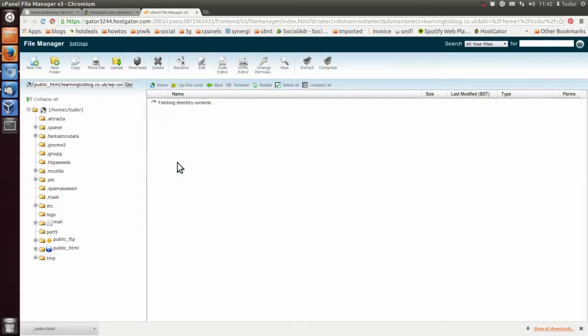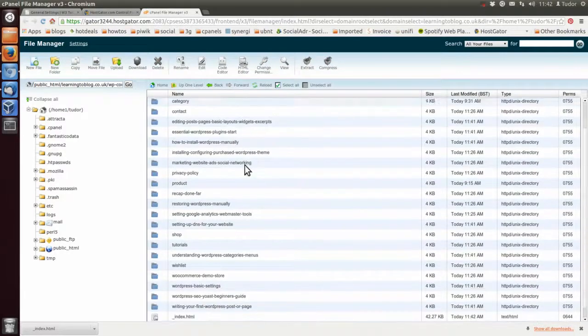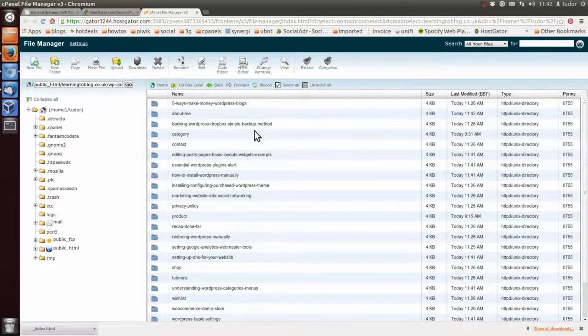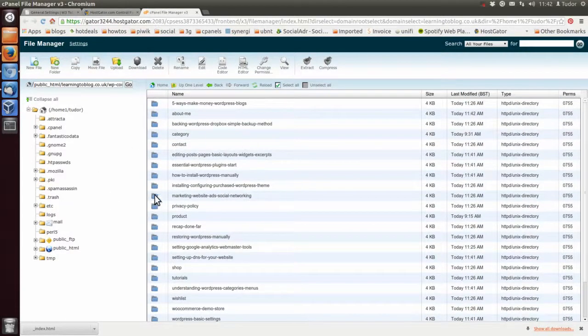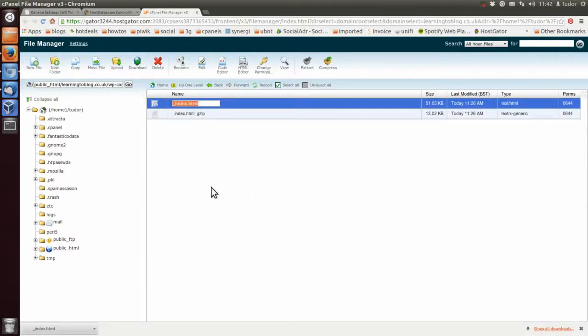If I go to the page enhanced folder and keep going, I can now see all the pages and posts on my blog which have been created. So basically, there's the HTML file it's created for that page, and that's what the user will actually be downloading.